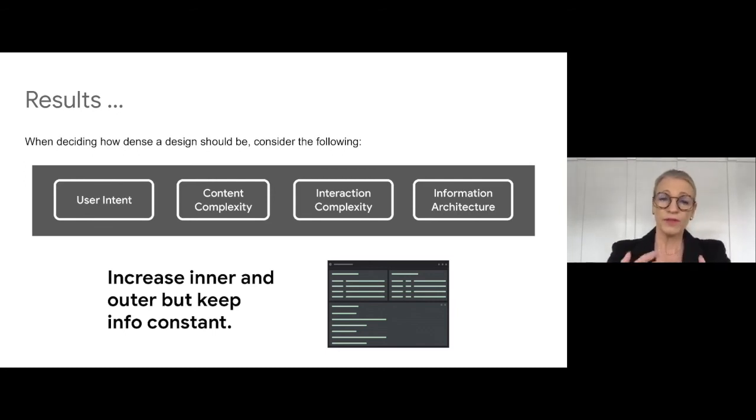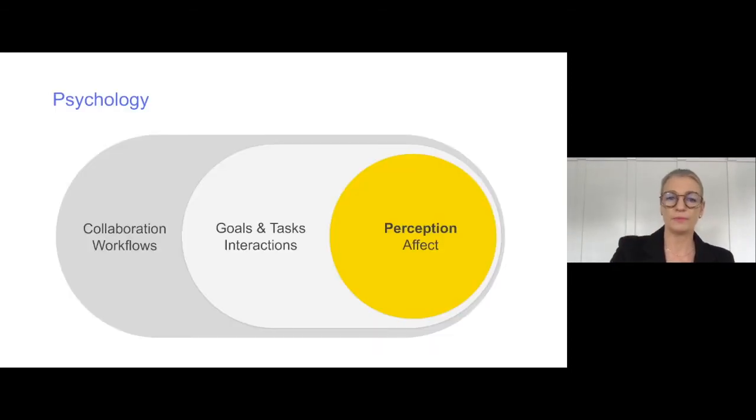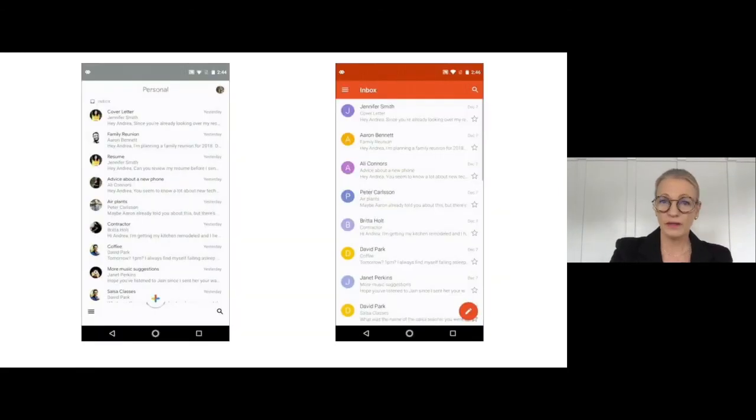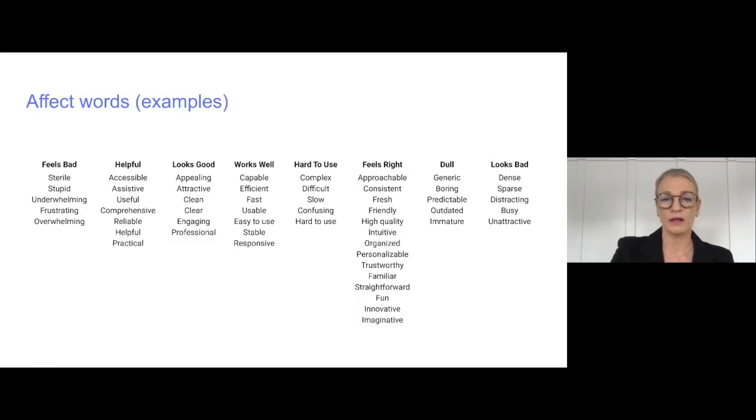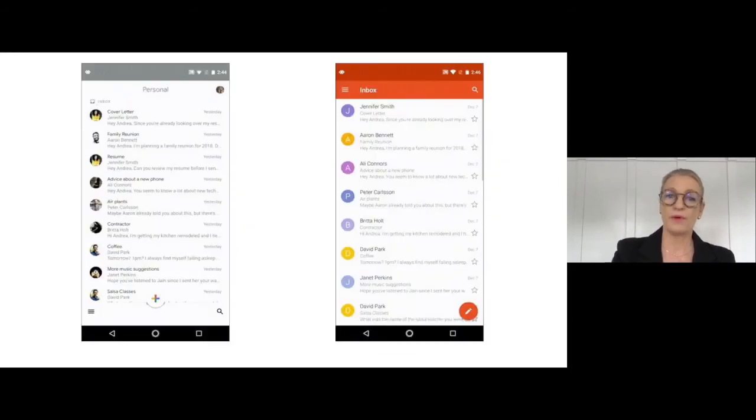So these are just some of the factors and ways of thinking about how you might want to put information into an app that has multiple different locations for information. Finally, I'm going to draw on some work on affect. And here I wanted to show you two examples of a mailing app. And what we were looking at here was the recommendations and guidelines for material around brand and brand perception.